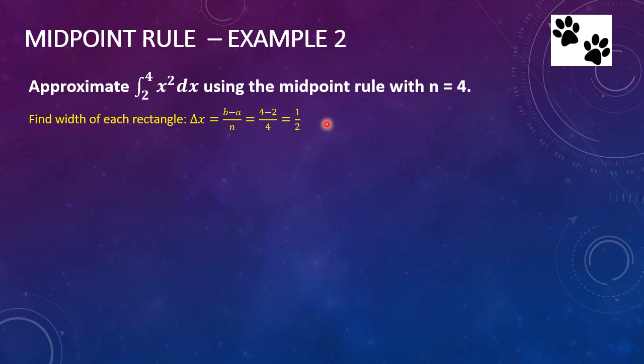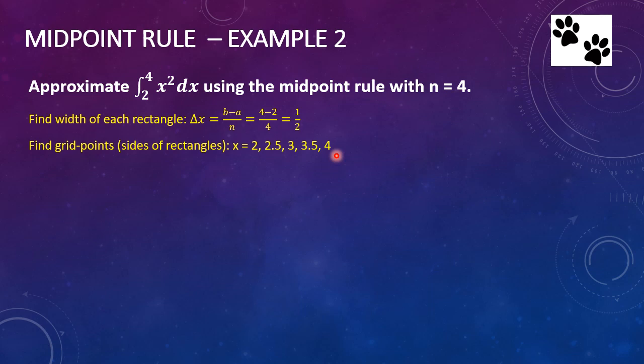Well, the next thing we want to do, since we're using the midpoint rule, is find the value in the middle of each rectangle. So we first have to find all the x values for the sides of the rectangles, or the grid points. We start at x equals 2, and then we add 1/2, and so we get 2.5, then we get 3, then we get 3.5, and then we get 4. We can see that we have 5 points that are going to be the 5 sides of the rectangles, because we're going to share sides.